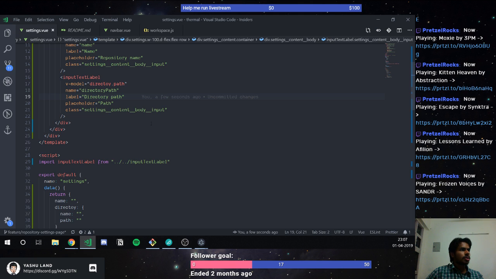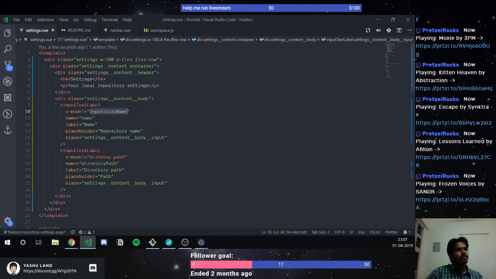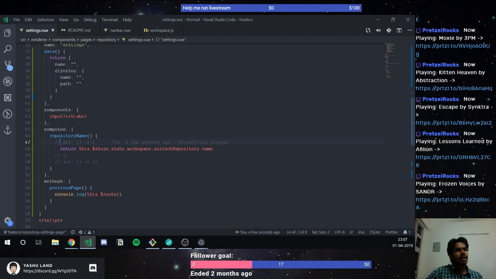Now let me revert back to the repository name, where we are just getting the data. Is it important, if you are using a getter and setter, to use both at the same time? Can you just use one single getter like this? I do know that if you don't use a getter and setter, by default it is considered a getter itself. But what if we define a getter and don't use a setter? Is it a legitimate thing to do?